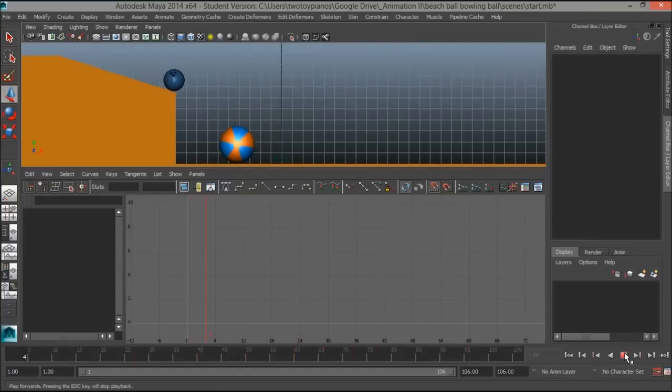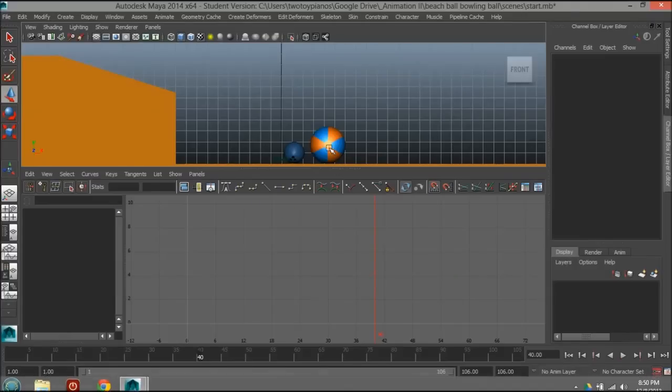So I'll play this. Yeah, I like that. So as the bowling ball comes down, it's spinning the beach ball as it shoots it up. Okay, so we have a lot of spin, a backspin here, and then because the beach ball is moving to the right, I'm going to change the spin on the rest of it.